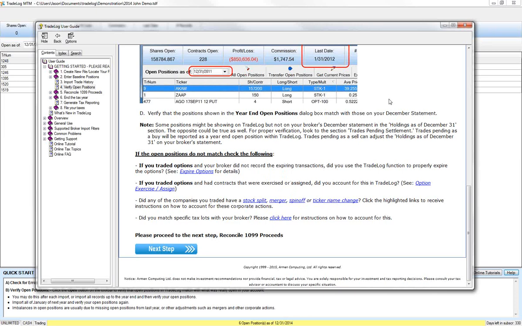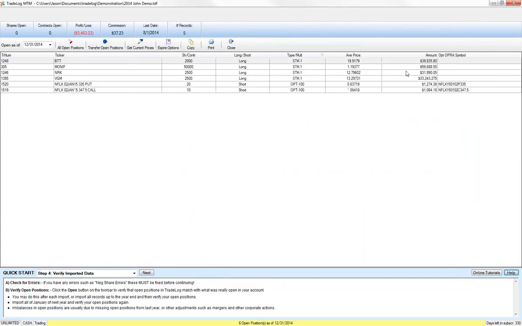And of course, if you have problems, then you can contact us and we can try to help you resolve the problems once you provide details. But this is one of those steps you want to make sure and do because it's going to ensure that the trade history is accurate in the software. So you also want to do this for each of your brokerage accounts.